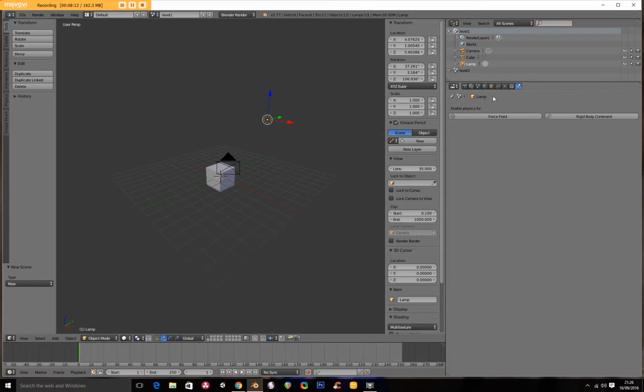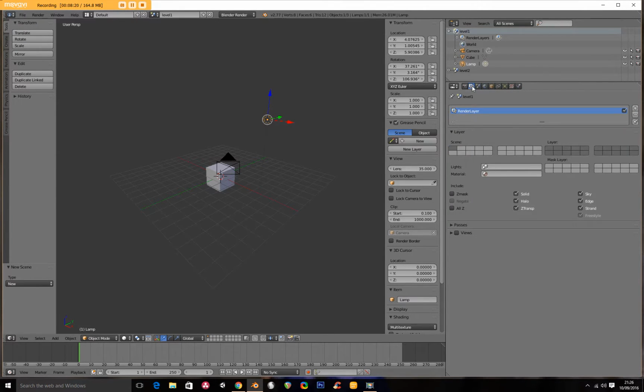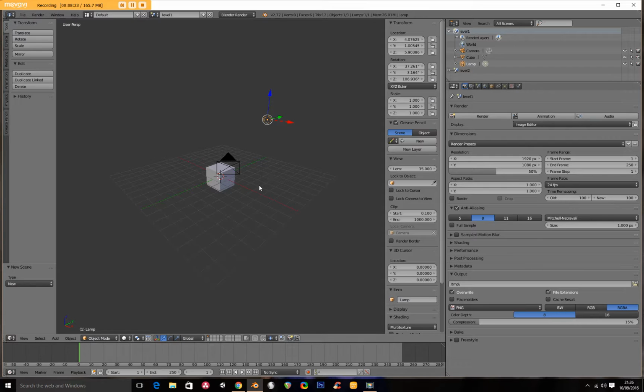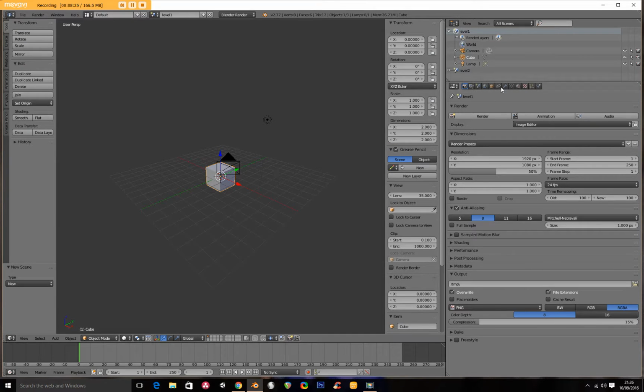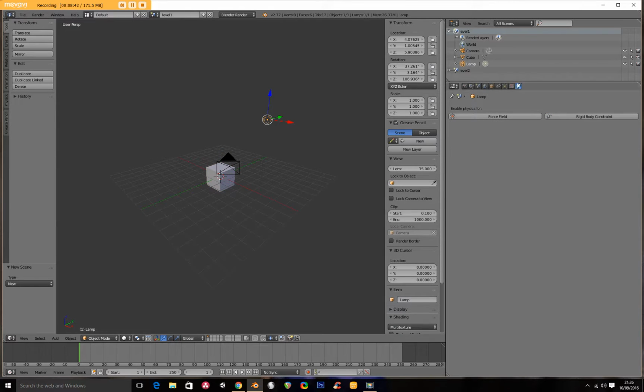So this window has an enormous number of properties and buttons and sliders, and as we progress through the year we'll get to understand them all. And as we select each object, they change ever so slightly. So for example, this particular icon here is for particle effects. If I wanted this cube to rain other cubes, I could do it, but most of them are similar. There are more physics options available for a cube than there are for a lamp.